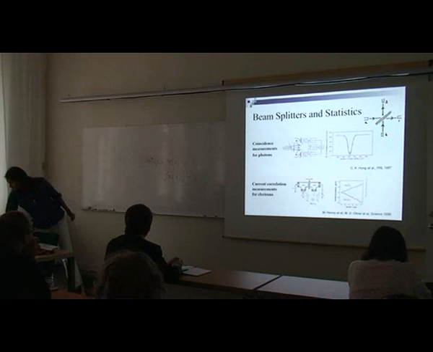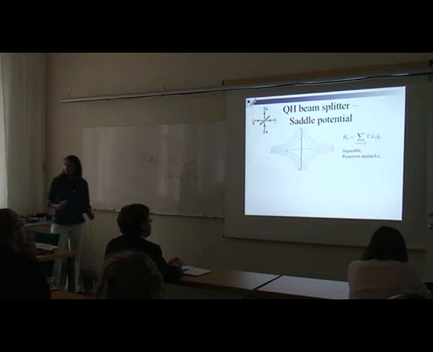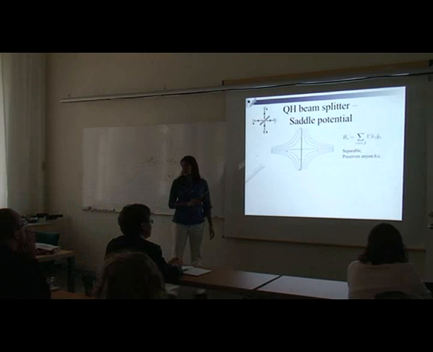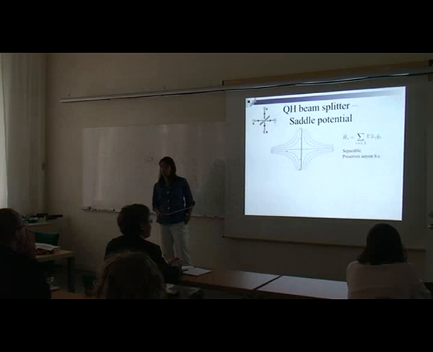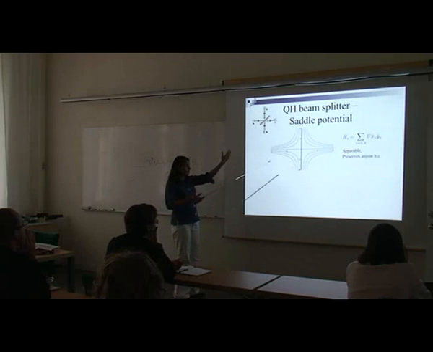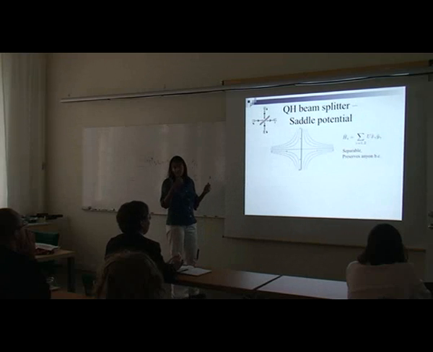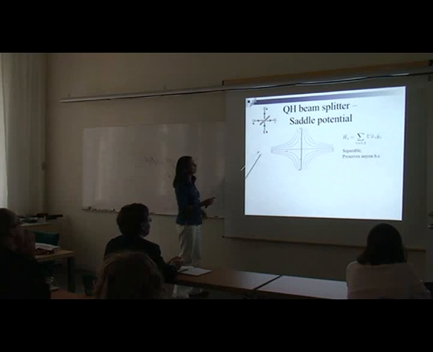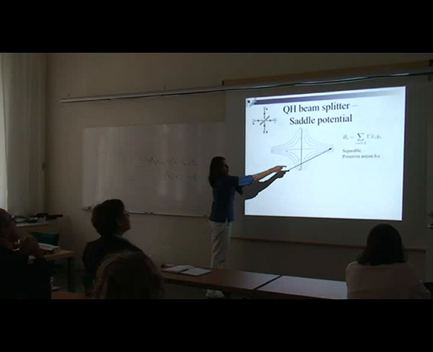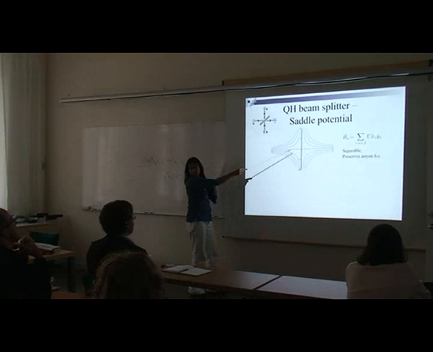And so the sort of thing that we came up with, and this was work with Nigel Cooper, was to really introduce a saddle potential. It turns out that the saddle potential is a very nice potential because first of all, it looks kind of like a beam splitter, but in fact it actually turns out to act like one. And what I'll show you in a moment is that if you put a particle here and you put a particle here exactly along these zeros, then the particles tend to propagate towards the center.